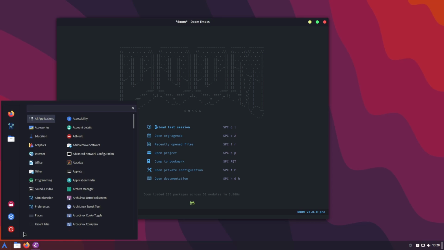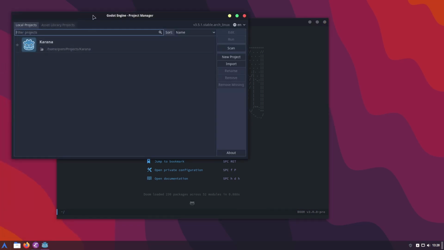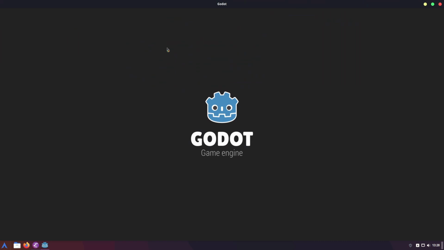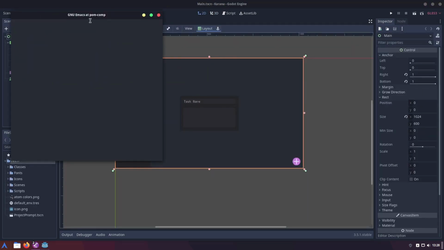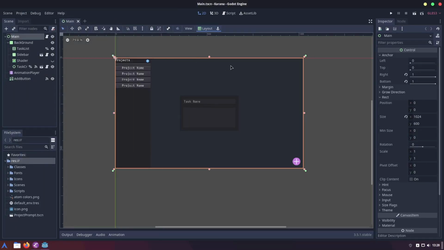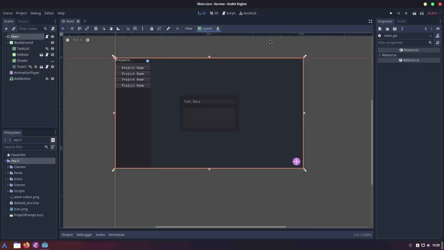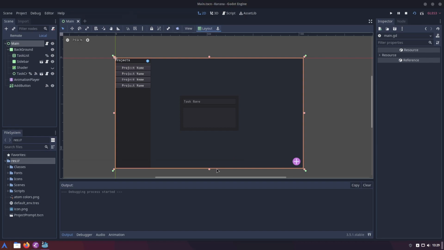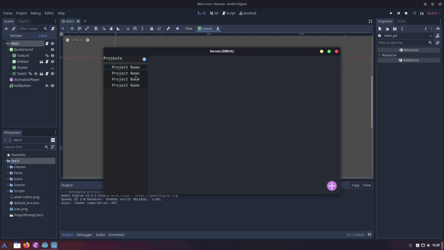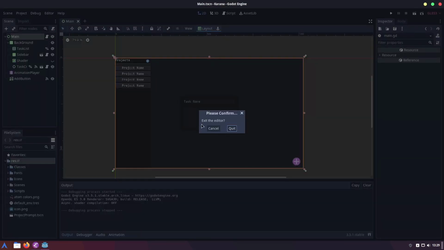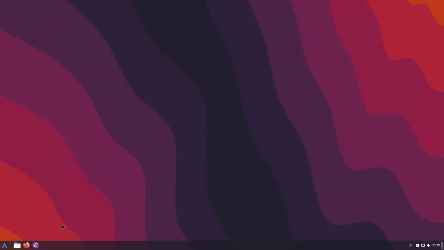Now let's go to Godot and just look at our project so we can get an idea of how it looks. This is Karna, the project I'm going to be using for this example. It's just a simple project. This is what we're going to be doing. We can run this scene so that when we do it through Emacs, it looks about the same. Okay, that's how it looks in Godot. Now we close this out. We don't really need this. I was just showing that as an example.